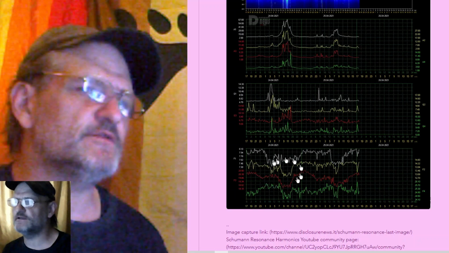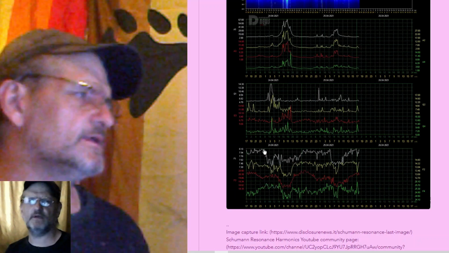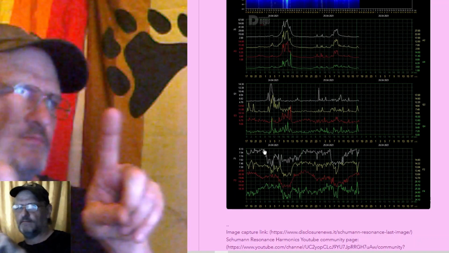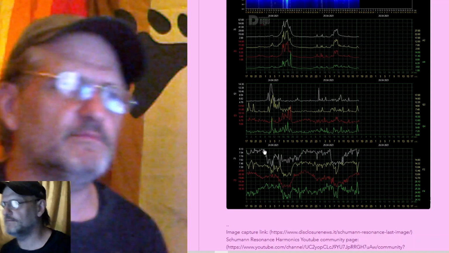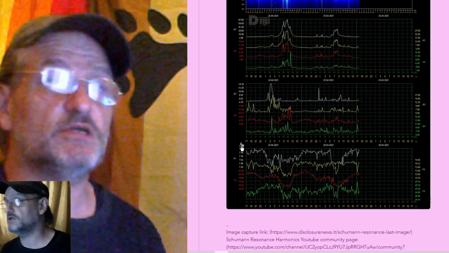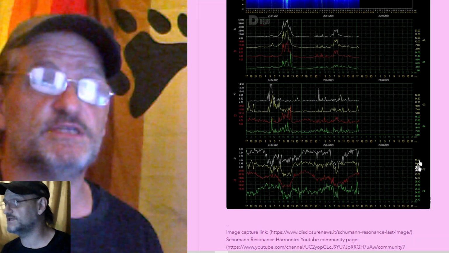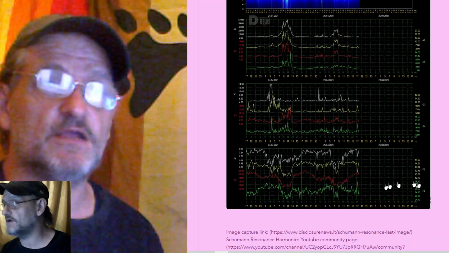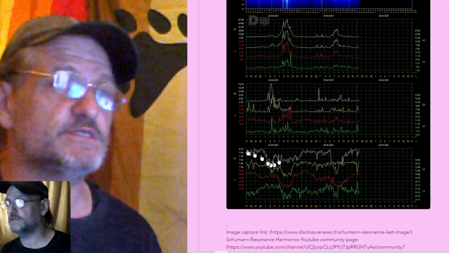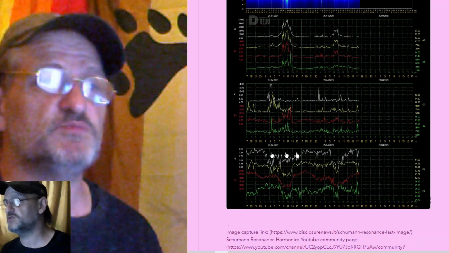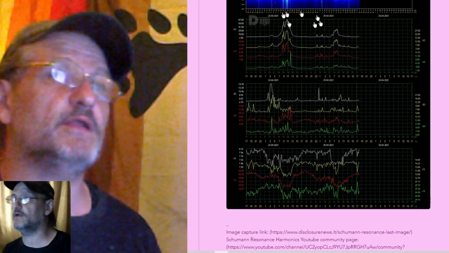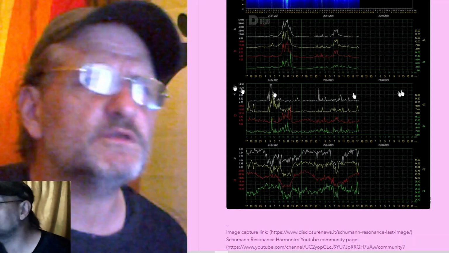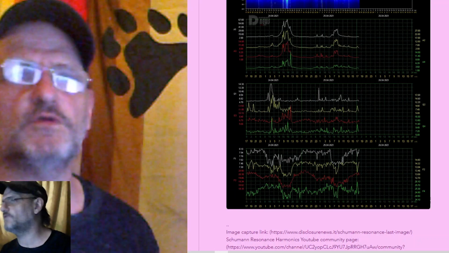8.19. The frequency here, this is kilometers. I've got to remember that. It's the measurement from wave to wave, from peak to peak. So that's what these numbers are: kilometers. 14.6 from peak to peak, 14.6 kilometers. From peak to peak here is 25 kilometers. That's why these numbers are smaller, because the wave is smaller. It's higher in amplitude. It's a smaller magnetic wave, right? That's 14, that's 17, that's 14 and 16.